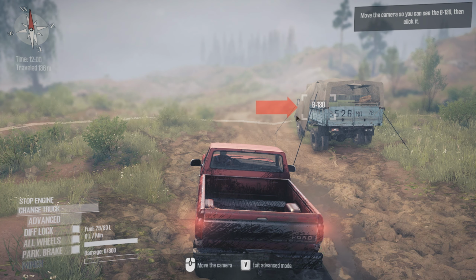Left-click on a point on your truck, and then click a point on a tree. See, the problem with that is... Aha! Yeah. Okay. I had that moment too. Exit advanced mode. Winch pull. F. Click the cross icon at the end. Okay. Uh-oh. Well, I seem to be stuck again.